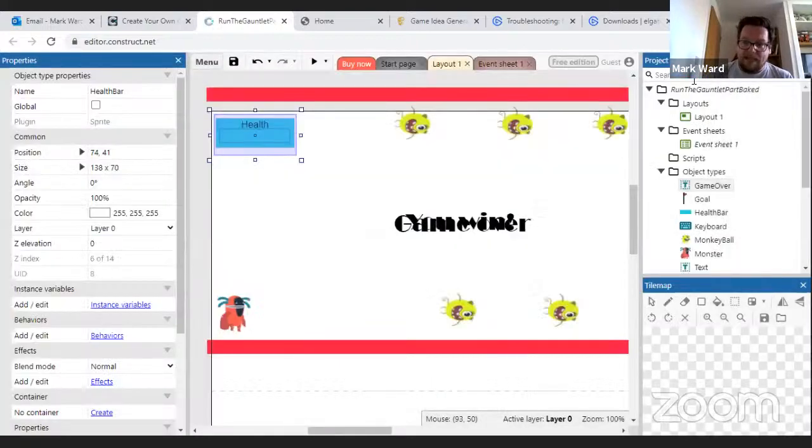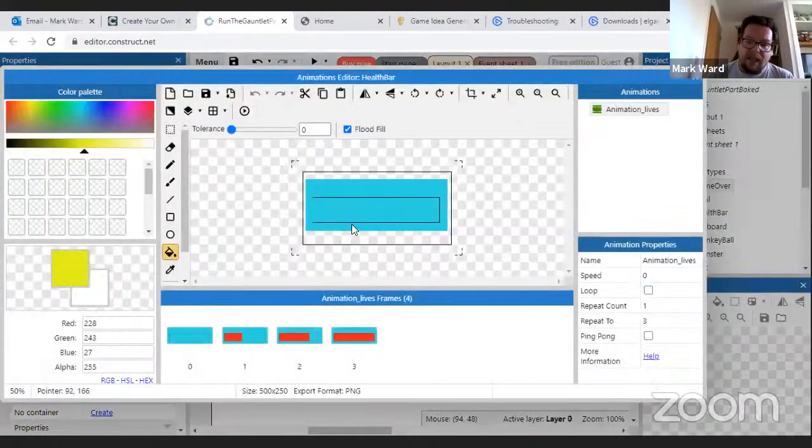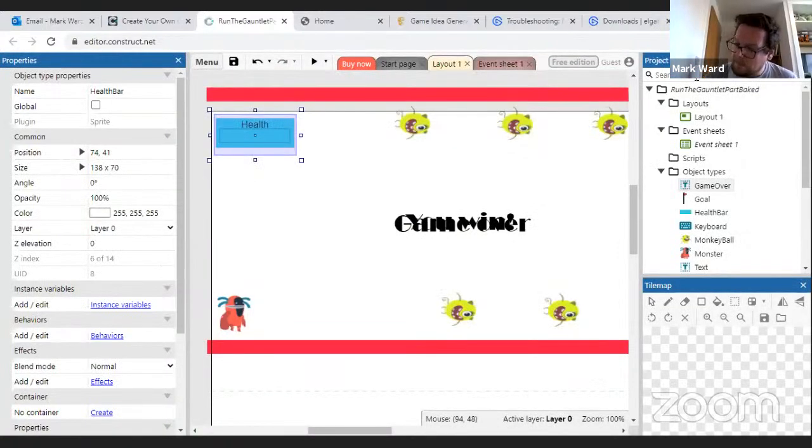To get to that again, you can just double click on here, and then that opens that up. If you wanted to edit and play around with that, you can do here. As you can see, lots of different graphics editing tools there, which I don't want to go too much into at the moment, but those features are there for you to have a play around with later.